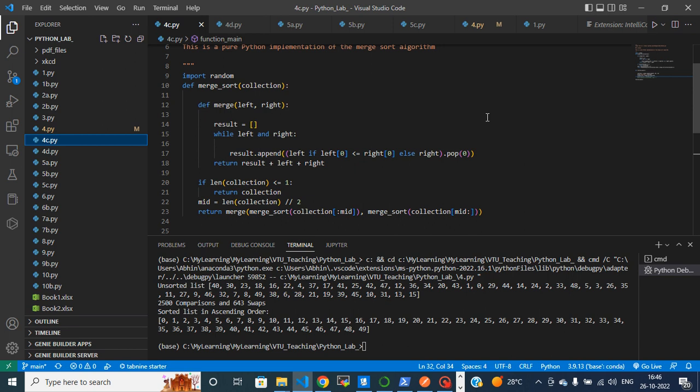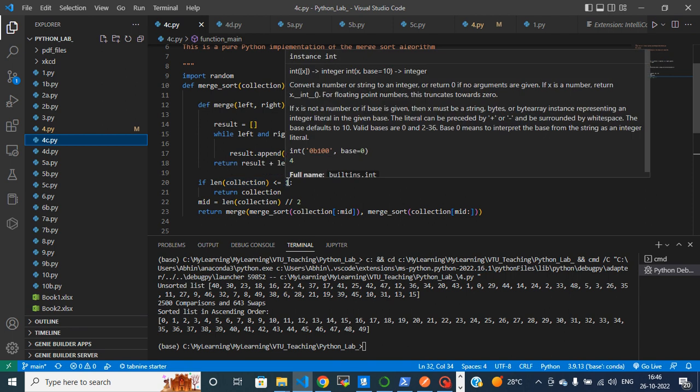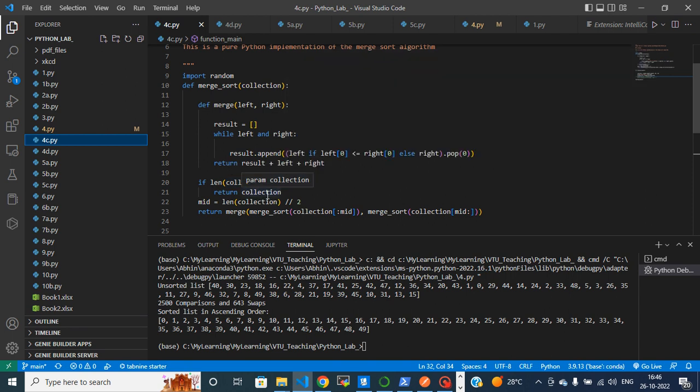The way it is done is there is a nested function: in the merge sort function there is a merge function. We take the length first. If it is less than or equal to 1, meaning we have reached the last leaf node, we return the collection because the recursion has ended there.